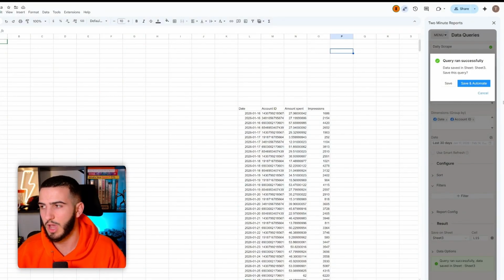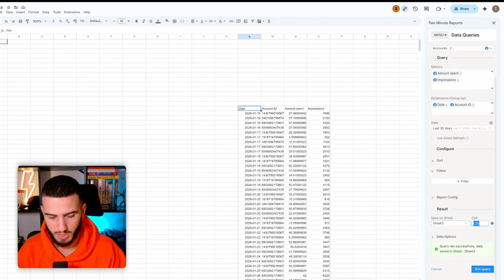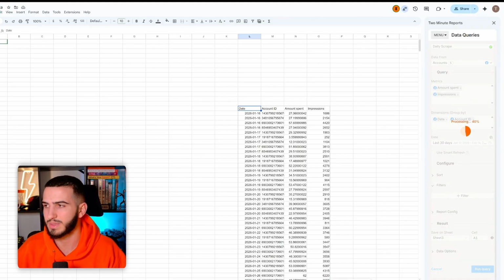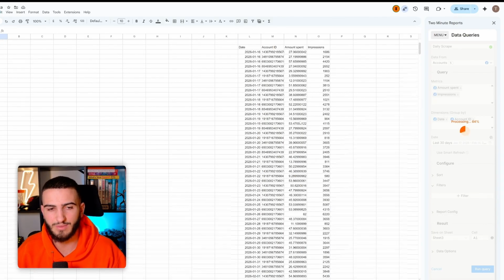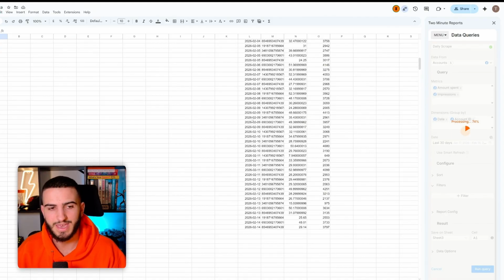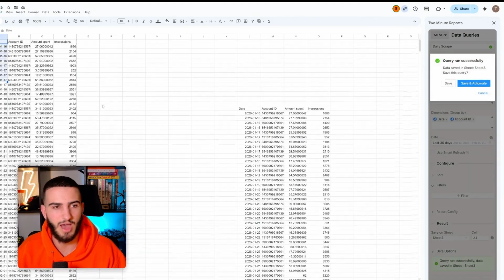So as you can see over here, now we have our data on the left-hand side of the Google Sheet, but for some reason it did it in this column. So I'm just going to start this again, and I'm going to put it in A1 so it's nice and properly formatted. And now if we go back to our Google Sheet, any second now we're going to see it being updated on the left-hand side with all the data coming through. If you have a look at this data, it's basically all it is. It gives you a day-by-day breakdown of each client, of how much money they actually spent, as you can see over here on the left-hand side.